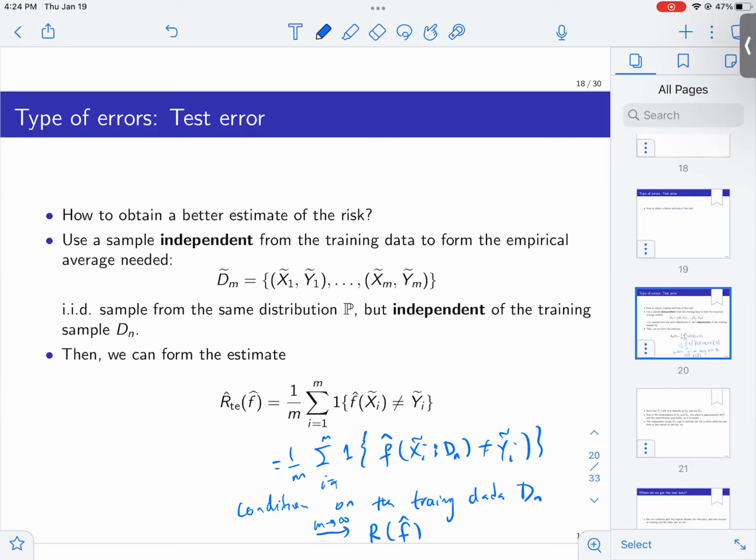I can do it for the majority rule. Majority rule is just zero training data. Sorry, majority rule does not actually use zero training data, that would be really bad. So zero covariate information. You can have training data but zero covariate information. It's a bad classifier. Majority rule is generally not necessarily bad, but generally not the best classifier. But I can know its risk very well if I take M to infinity.